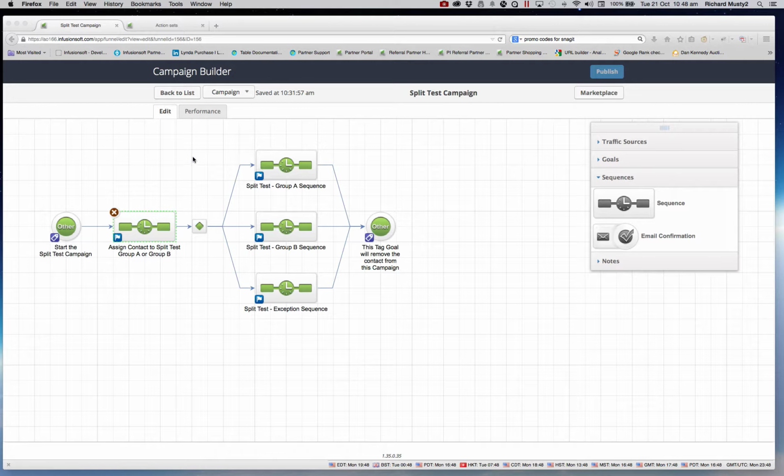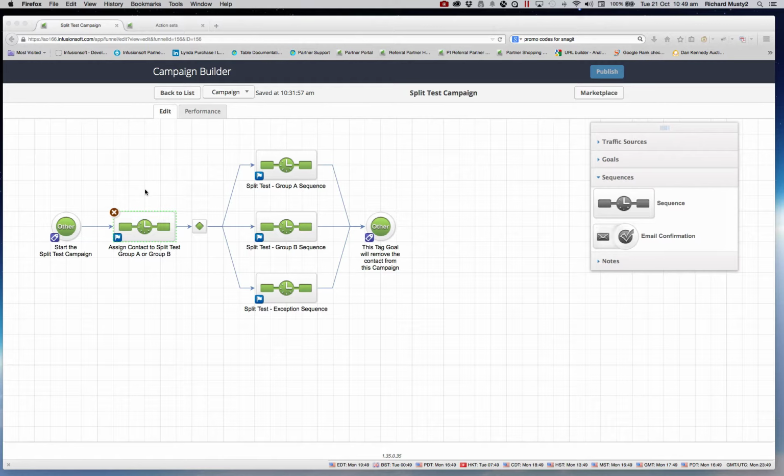I think a good approach, or a better approach to use, is to assign a tag that will put them into Group A or Group B based on what their name starts with. So for example, my experience in looking at a lot of lists is that on the larger lists, people who have a surname or first name that starts with A to L represent about 50% of the overall list. Therefore, those who have a name that starts with, say, M to Z, they can go into Group B, and that represents around 50% of the average list, give or take 5 or 10%. Certainly good enough for split testing. So we're going to use that approach in this campaign.